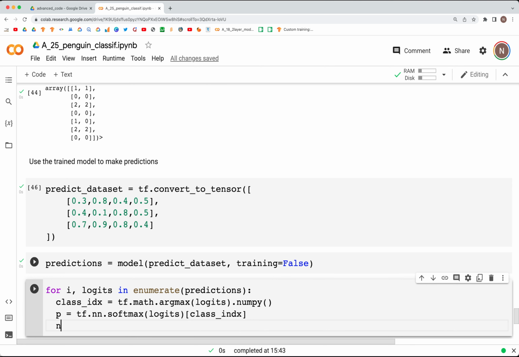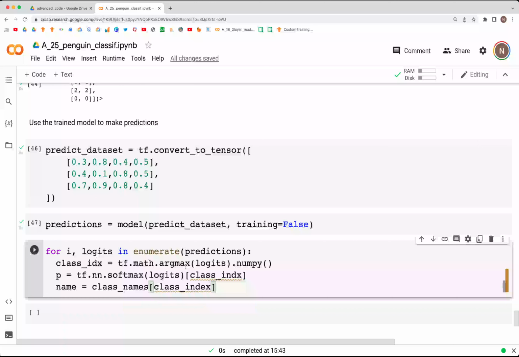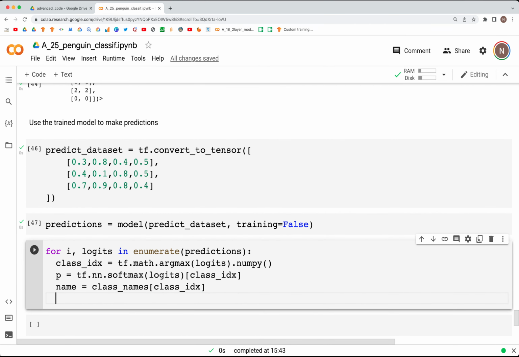name is equal to class_names[class_idx]. There's an idx and it is not that, so that's my mistake there. This should be idx and not the completely spelled out word. Okay, so we can print now.